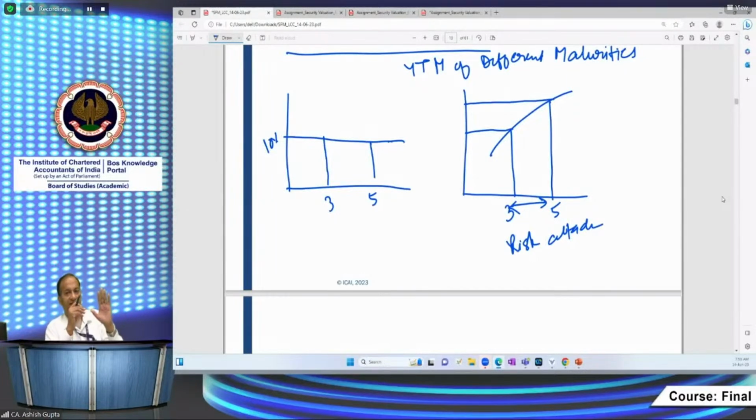Risk always says it is uncertainty. It never says that it goes against your wish. Risk means there is uncertainty; it doesn't mean your return will go down or up. So to compensate for the reinvestment risk and credit risk, suppose tomorrow the company becomes insolvent, it may be possible that the company becomes insolvent. So this kind of credit risk, reinvestment risk, various kinds of risk, to accommodate these risks in the bond, normally the investor expects more return for a longer period.